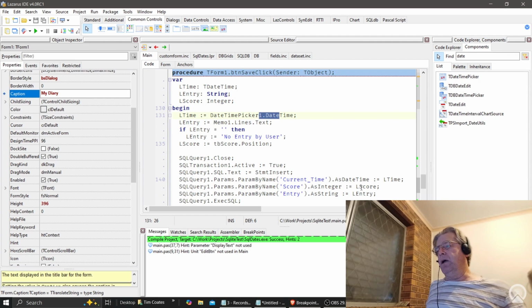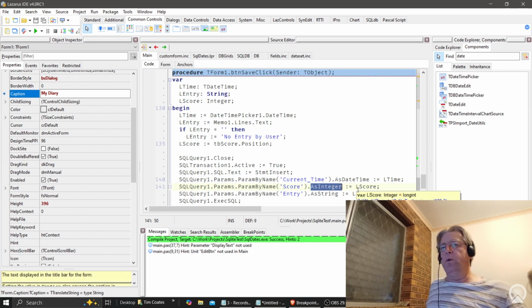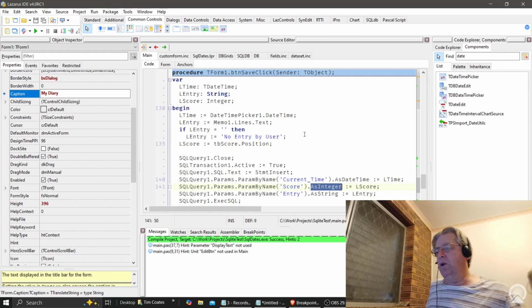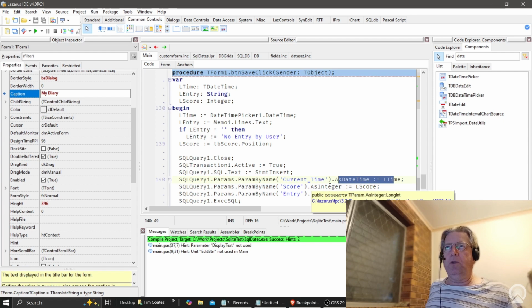Again, I'm using the appropriate type for the variable in which the value gets stored. The feeling comes from the score tracking bar. The memo is a string. The date time picker has a date time, so that is a date time. So, an easy way to use date and time values in queries.